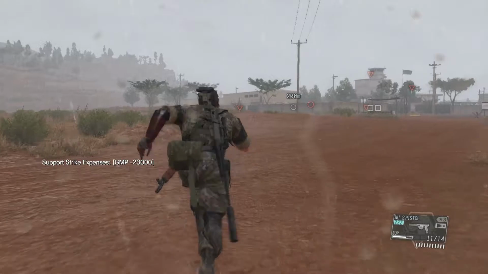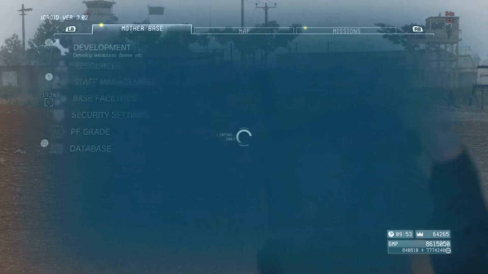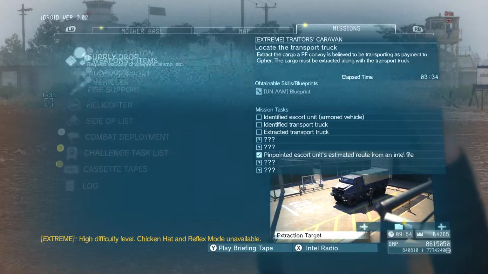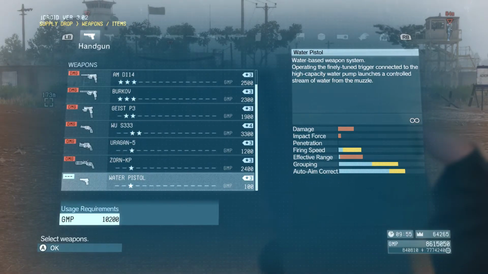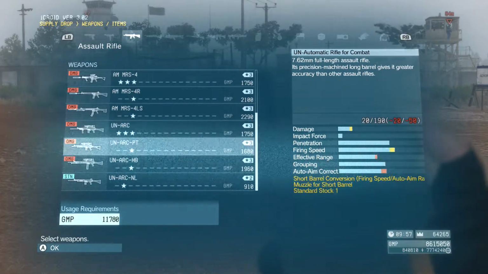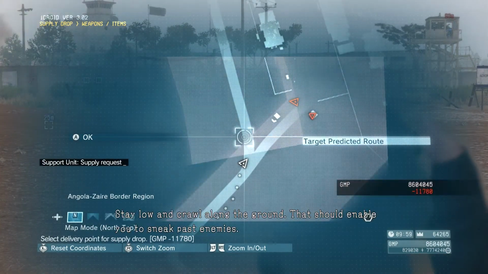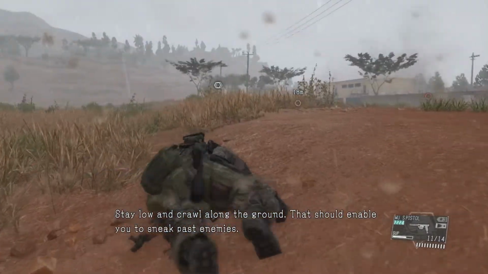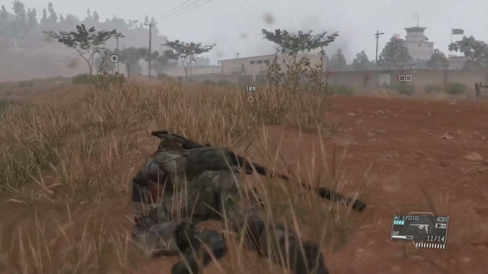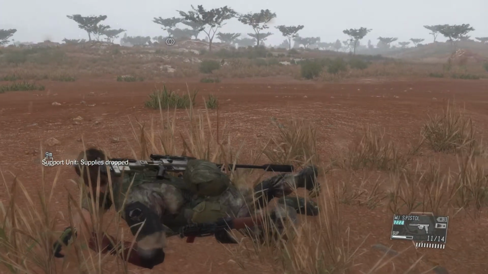Requested. Because I don't want to strike the truck. Strike will commence shortly. Boss, get down. The enemy sniper. That should enable you to sneak past enemies. Supply drop complete.